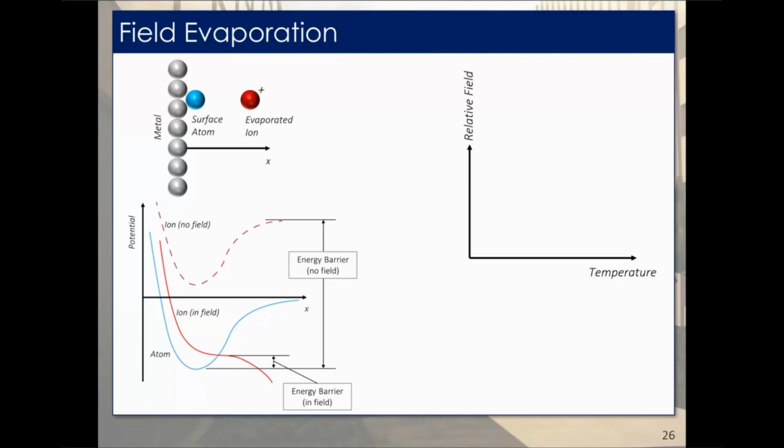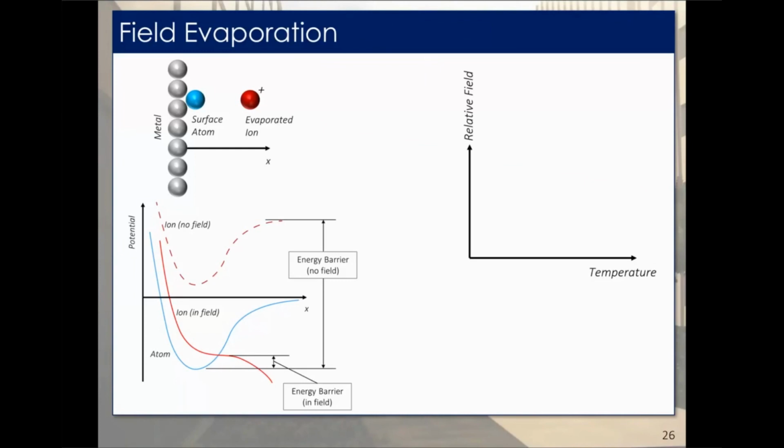Now, since we're at cryogenic temperatures, but we're not at absolute zero, of course, those atoms are still moving, and an atom can be considered to be vibrating, moving about within that potential energy well. So as the energy barrier for ionization gets lower, there is a chance that vibrations of that atom will cause it to pass that energy barrier, ionize, and then desorb from the material. It's important to know this because field evaporation overall has to be looked at as a probabilistic process.